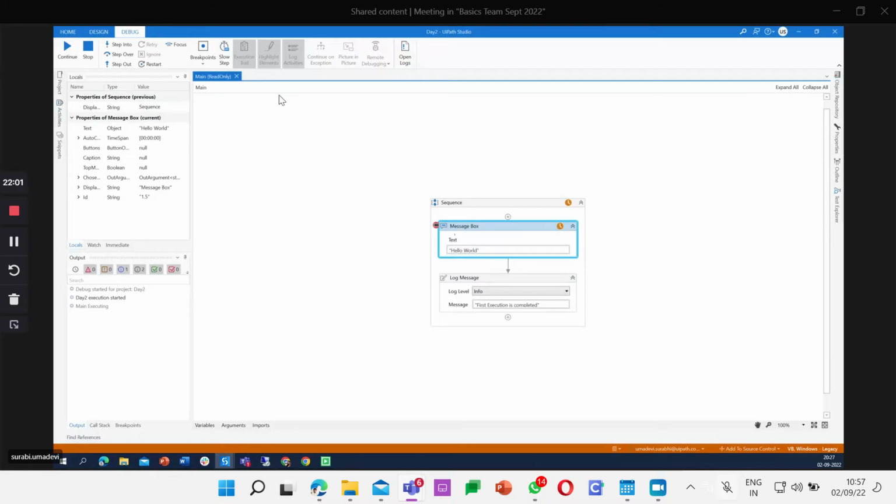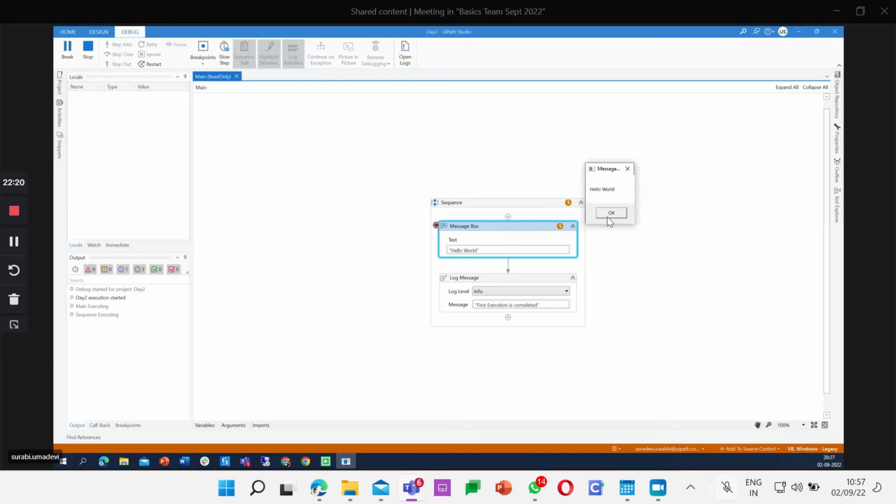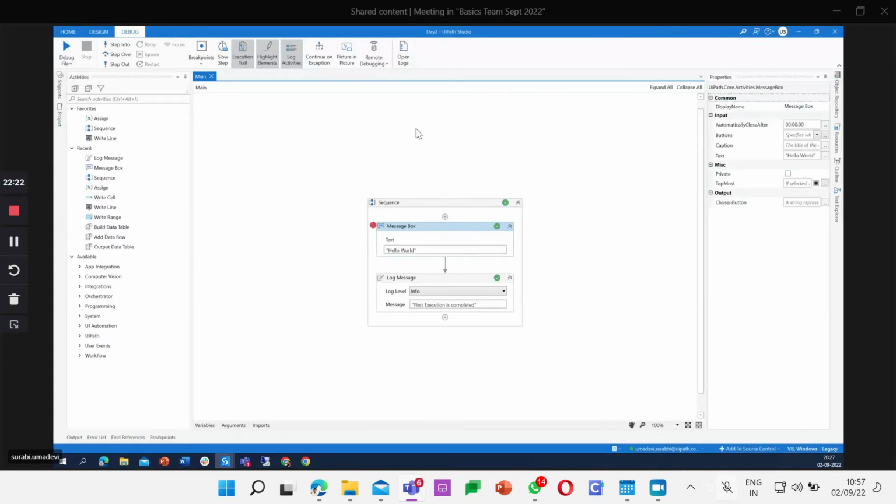I gave an instruction to this code to stop here. That's why a breakpoint is used. If I click on continue, only then will it move. Hello. Click on OK. See, this is how step into, step over, step out, and the breakpoint work.